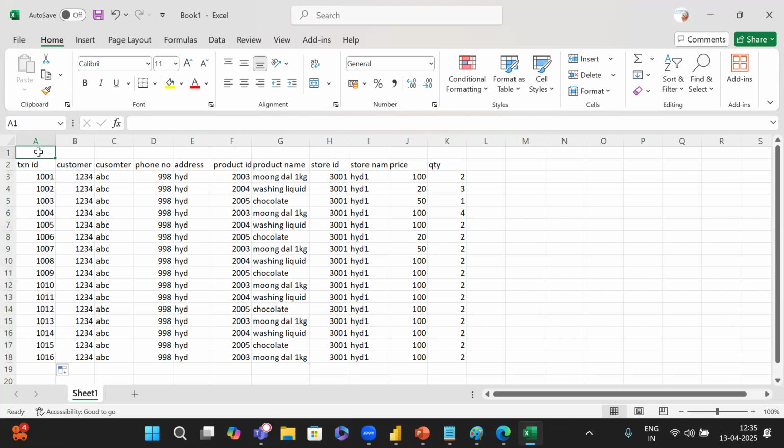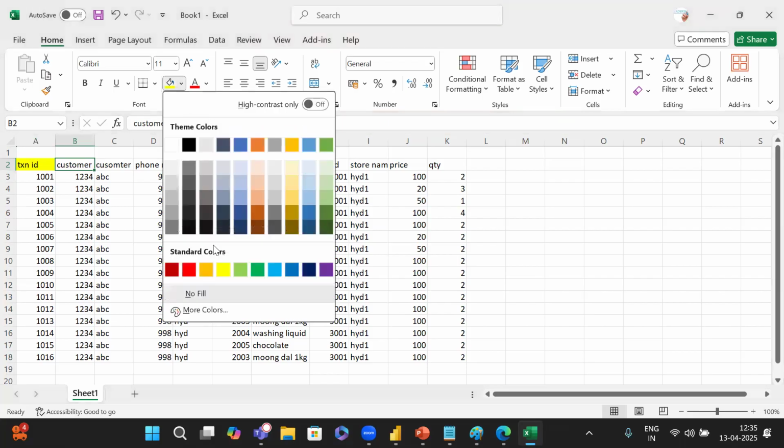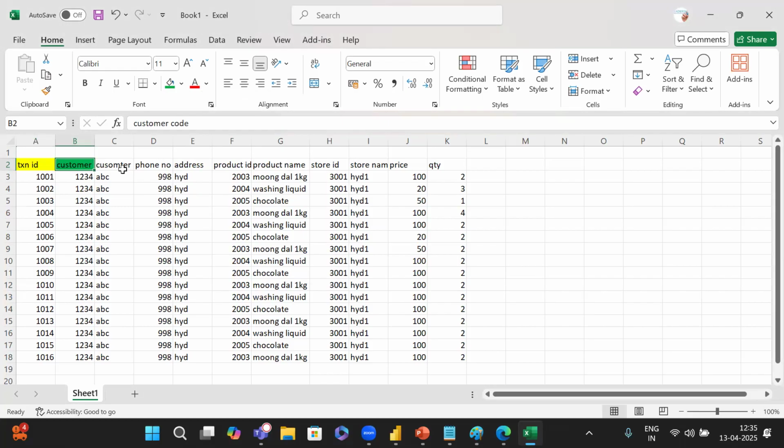So let's identify which are changing and which are not. Let's give a color, yellow for changing and green for not changing. Transaction ID is different every time. Customer ID is the same, because you are the same customer every time you purchase.